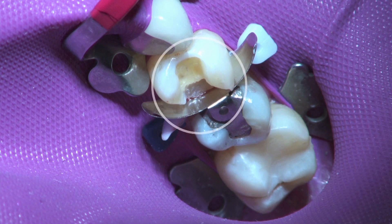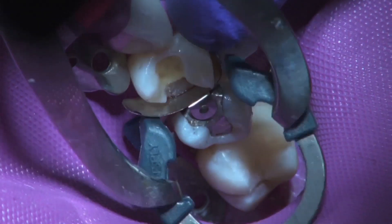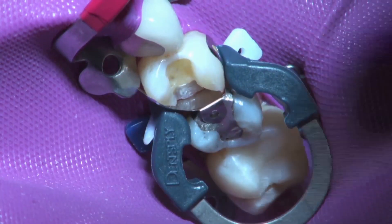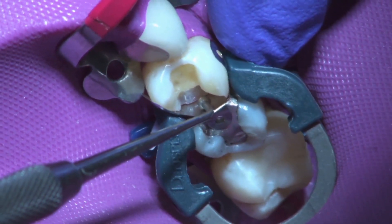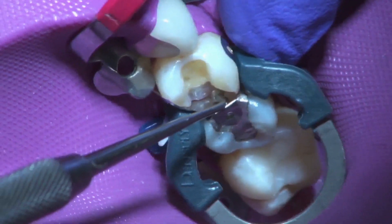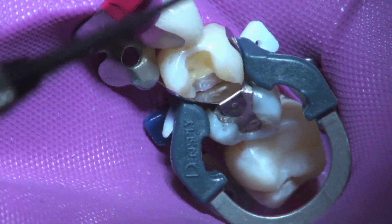You can see that we've sealed the gingival margin, and now we'll easily line up the marginal ridge. Using the narrowing of the Paladent Plus system, we'll place it over the wedge and readapt it to ensure a tight seal. Now we'll verify and burnish the contact area. I'm confirming that my wedge is not encroaching, and I can get an ideal contact. My band does not move — it's quite secure, and I know I'll get a good contact. It's so secure, in fact, that I can even replace the wedge if needed.